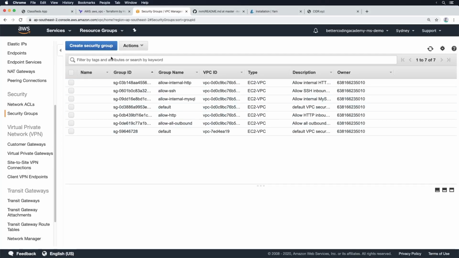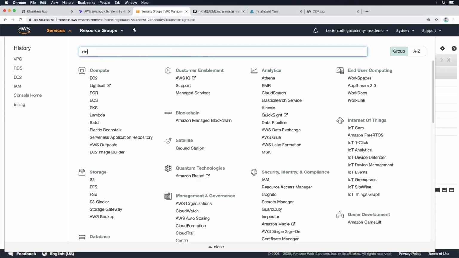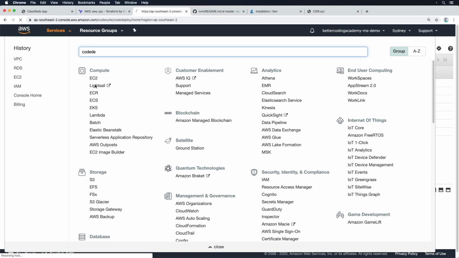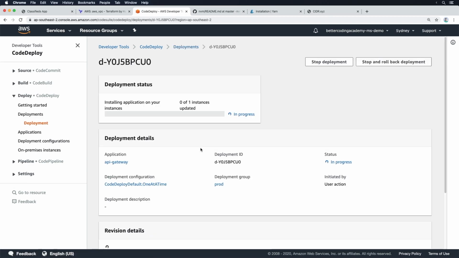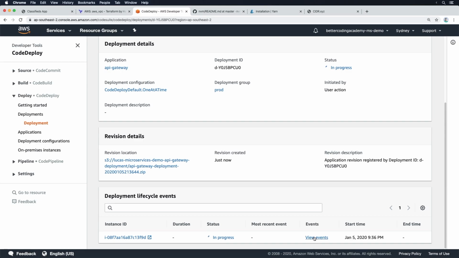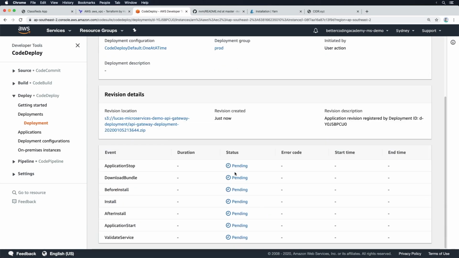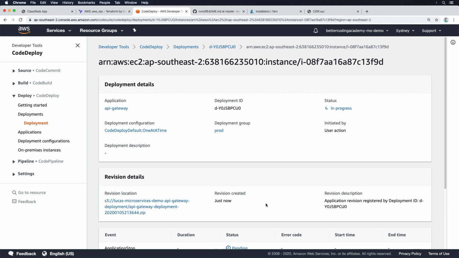Let's go to Google Chrome. Let's go to services now, and let's go to CodeDeploy real quick and see our deployment in progress, and hopefully it's all working just fine. So we have our deployment here. It's in progress at the moment. We can click on it and have a look, and go down here, we can view events and see which event it's up to. It's currently all pending, which is generally not a good sign because it means that something's probably gone wrong in terms of permissions, but we'll have to see if there's actually errors.